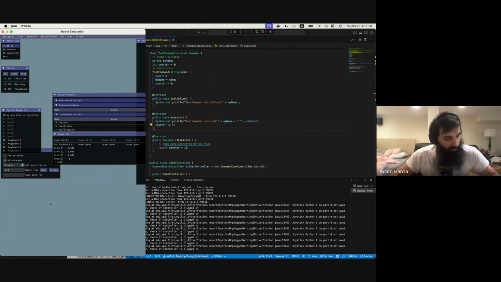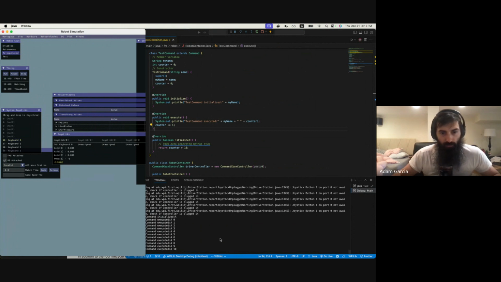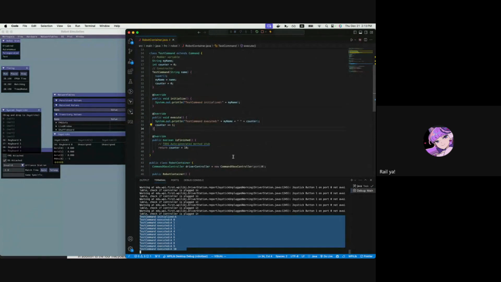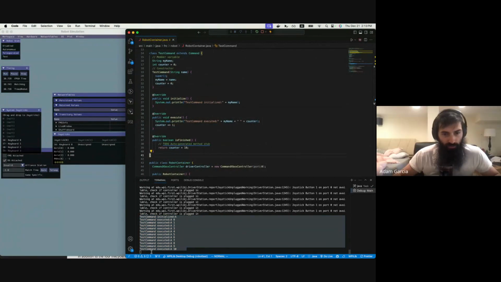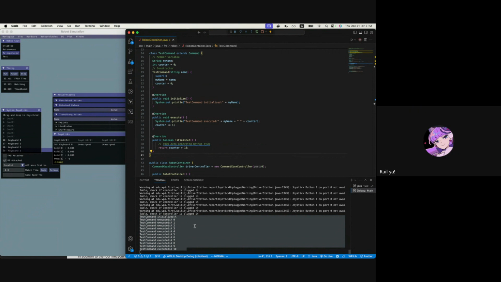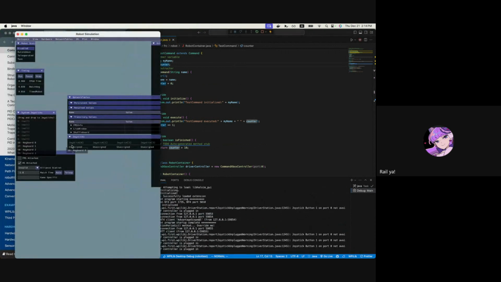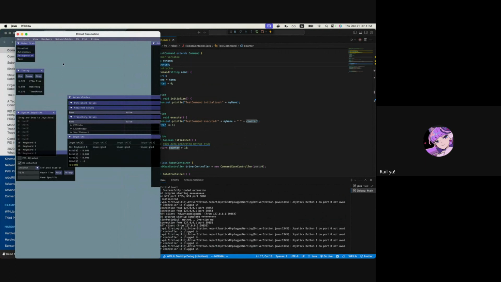Yeah, so let's try it again. Now tell me what this is doing. It stopped after 10. Yes. Why did it stop? The counter says that it returns greater than 10, so it has to stop once it reaches the 10 mark.